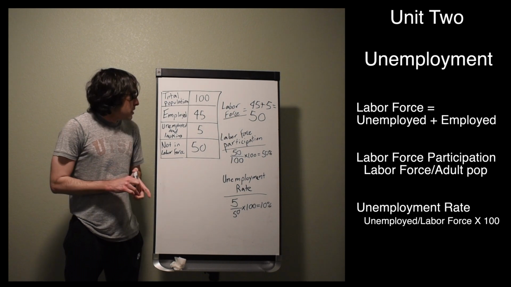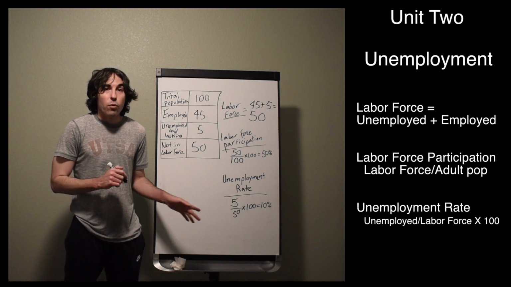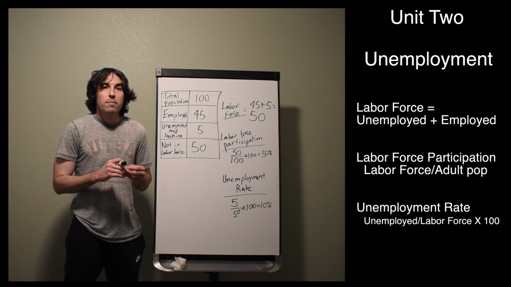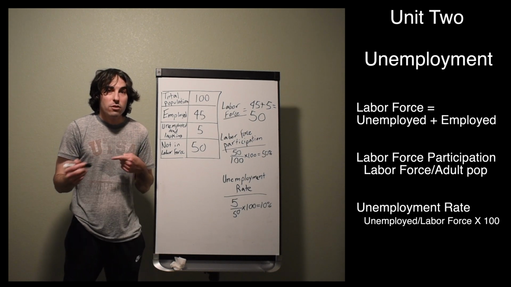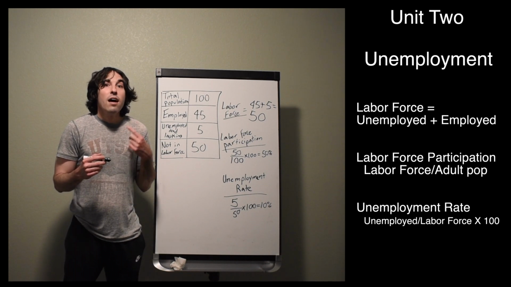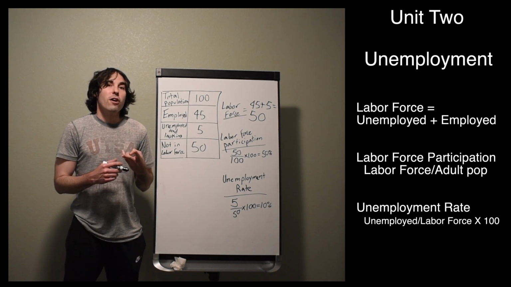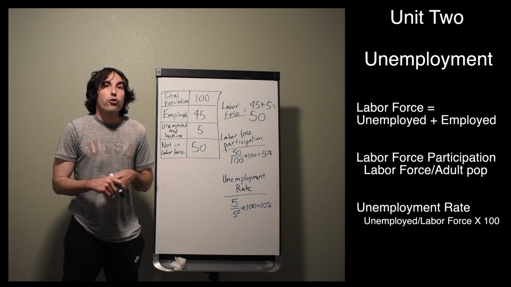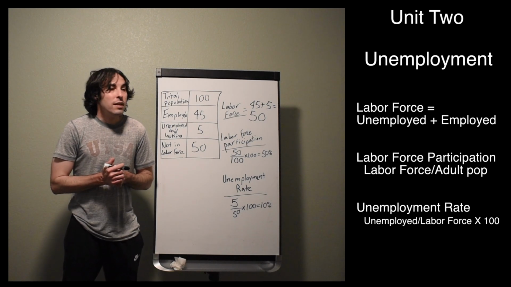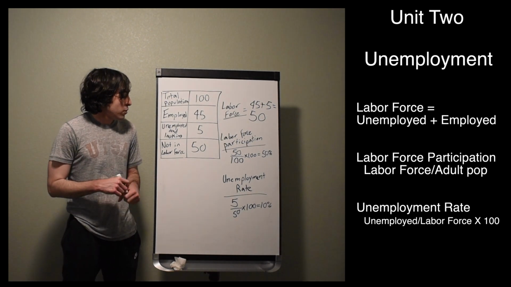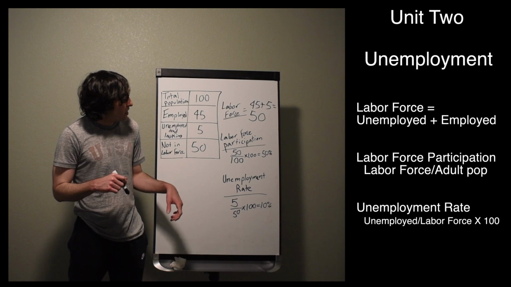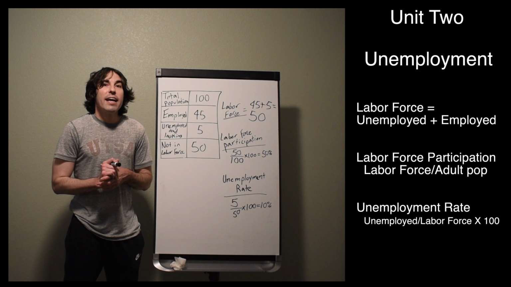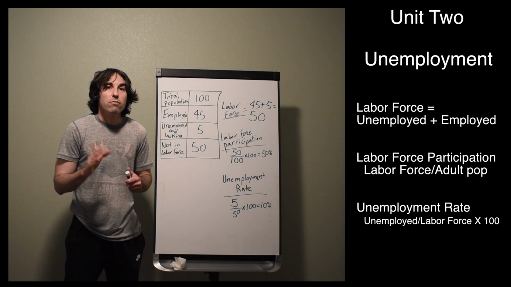So what does that mean? It's hard to tell right away. We would have to know what the natural rate of unemployment is. Remember, the natural rate of unemployment is going to be the people that are frictionally unemployed, those that are in between jobs for any real reason, and then people that are structurally unemployed, people who have lost their jobs because maybe a robot replaced them or some sort of capital goods have replaced them, or their job moved somewhere else, maybe across borders. So if this country's natural unemployment rate was 5% and they currently have an unemployment rate of 10%, that would mean that they're in a recession and they're experiencing 5% cyclical unemployment.